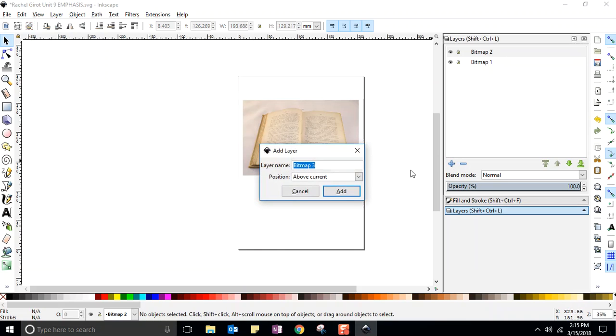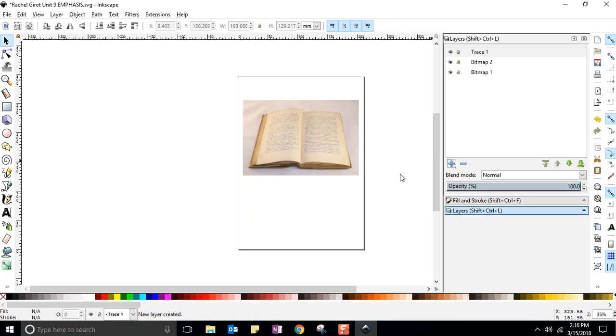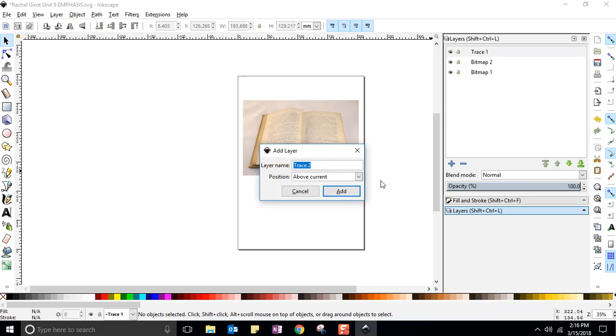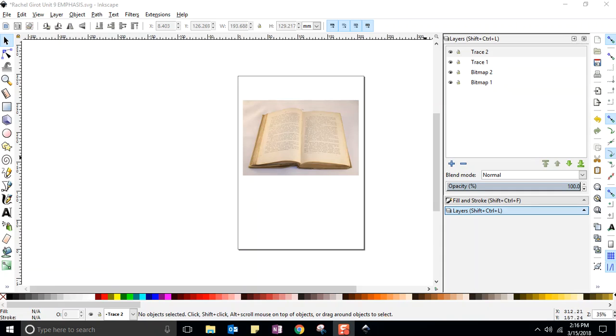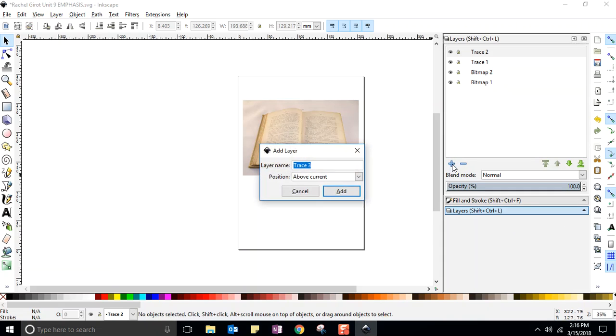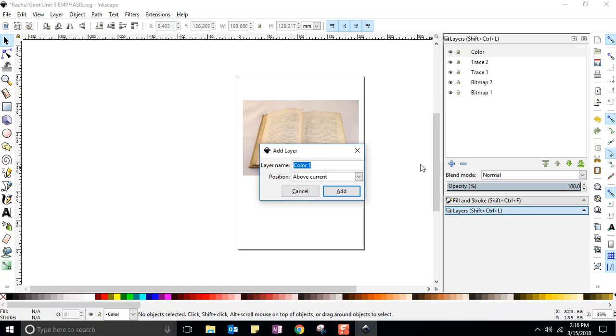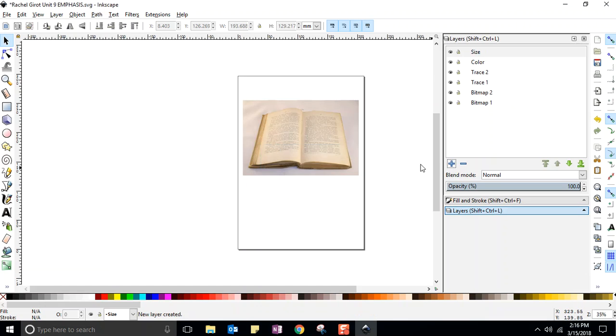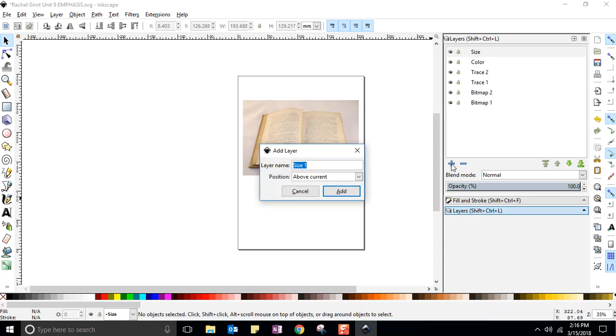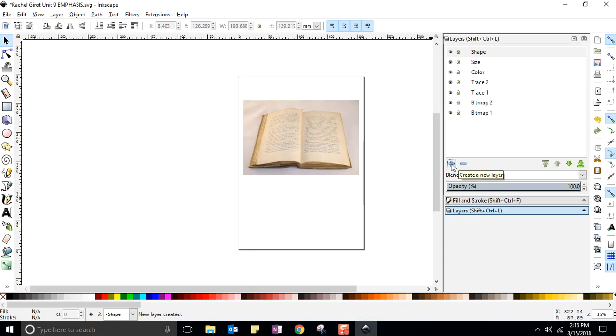We're going to create a new layer and we're going to call that Trace 1. Now create a new layer called Trace 2. Create a layer called Color. Create a layer called Size. And a layer called Shape.